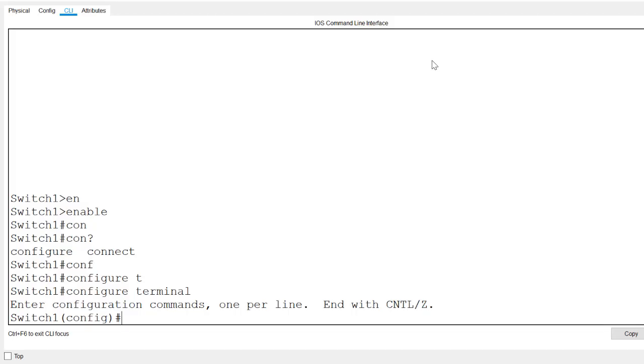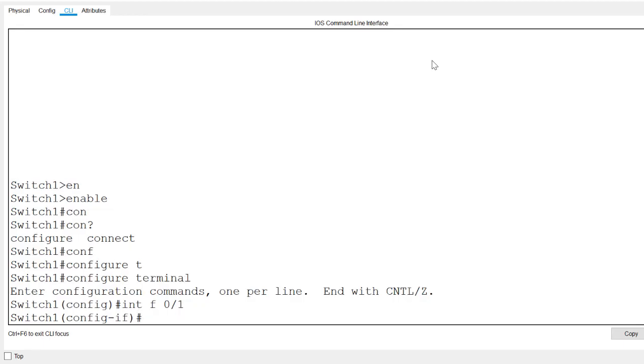For instance, instead of typing the command interface fastethernet 0/1, which is a very long command to type, I can shorten the command to just INT, which is short for interface, F, short for fastethernet, and 0/1, and press Enter. The IOS automatically knows the command I want and executes it, though you won't see it displayed as you do with the tab completion. Command shortening can make you even more efficient when configuring devices.